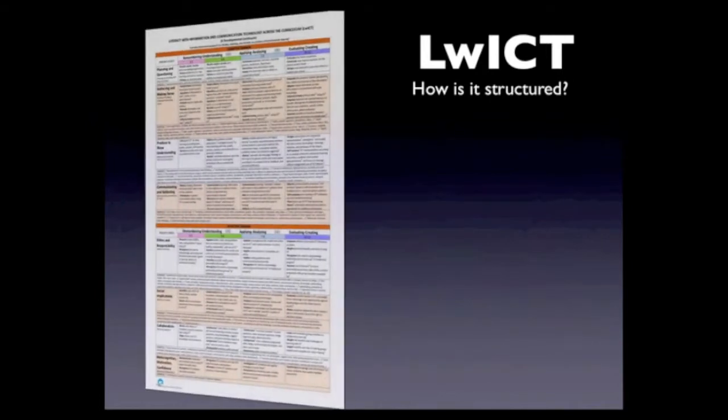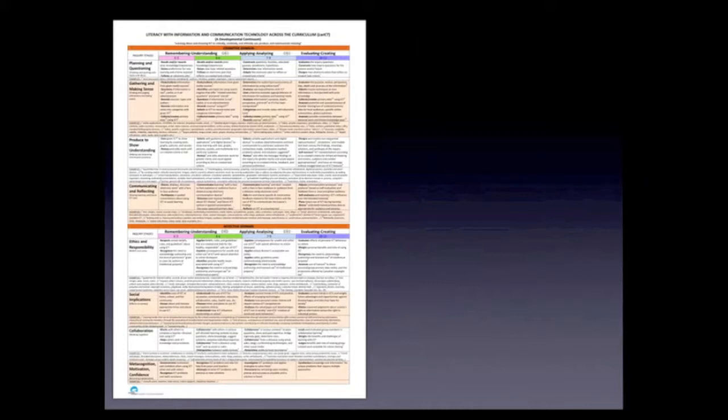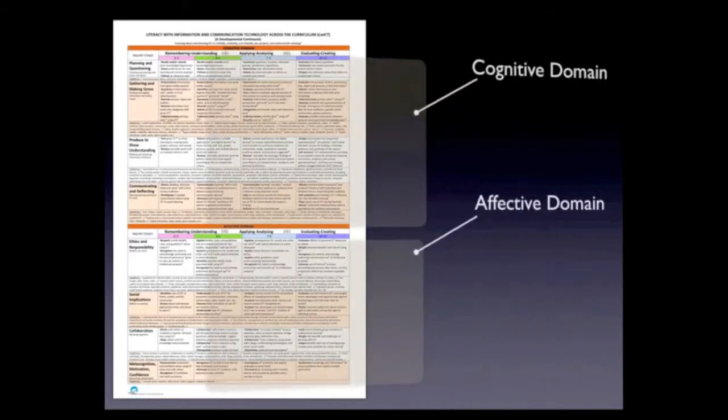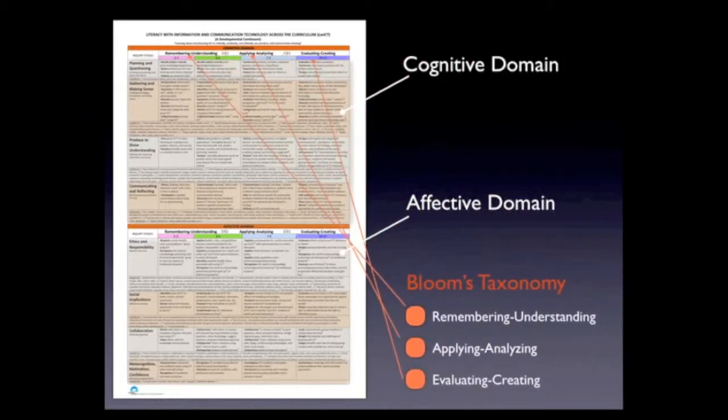How is literacy with ICT structured to deliver its support? To help answer this, the K-12 poster provides a visual, big-picture overview of literacy with ICT's developmental continuum. Firstly, there are two domains that reflect stages of student cognitive and affective development. These domains are organized by Bloom's taxonomy, expressed across 4 divisional levels, grades K-12. The rows represent stages of inquiry typical of those across the curriculum.